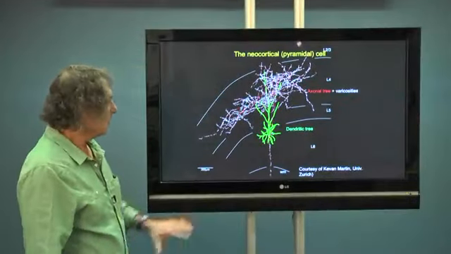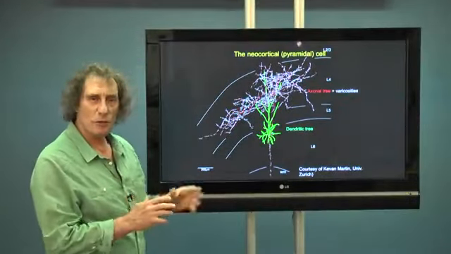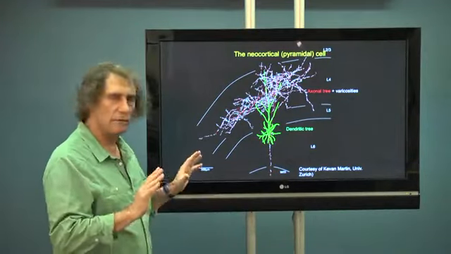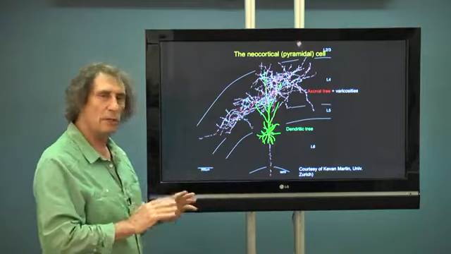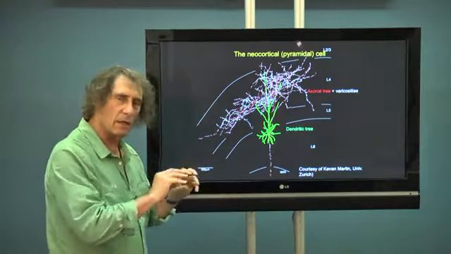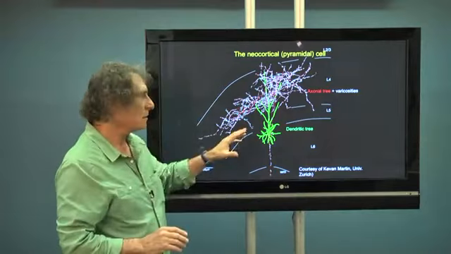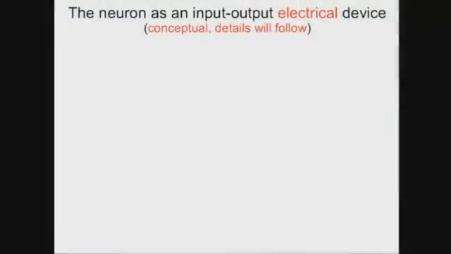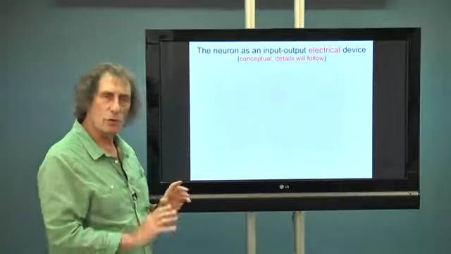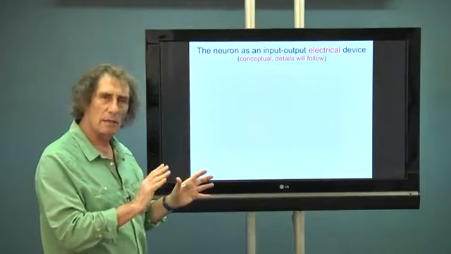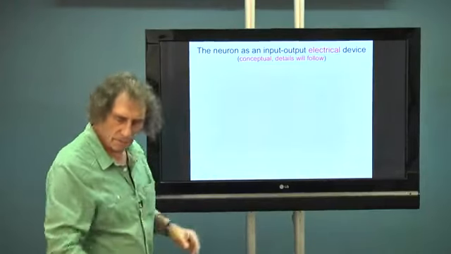Okay, so we saw the picture of a neuron, but let's speak about the neuron as an input-output device for a second. It will be too early, but then we'll talk about the different elements and we'll summarize everything and it will become understood. So I want to just conceptually show you for a second how we think about the neuron today as an input-output device, and then we'll go step by step to study that.